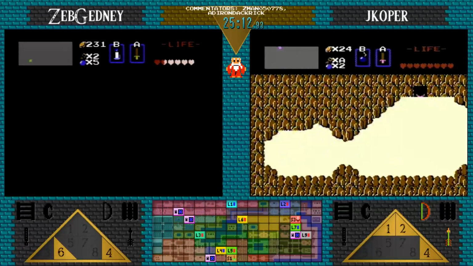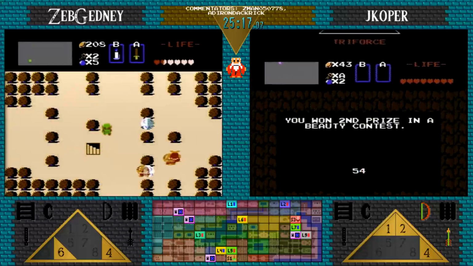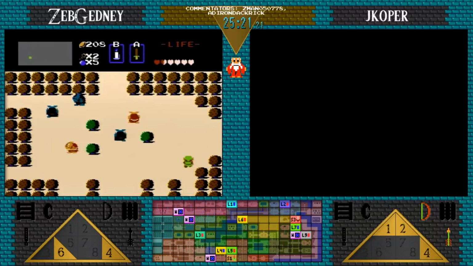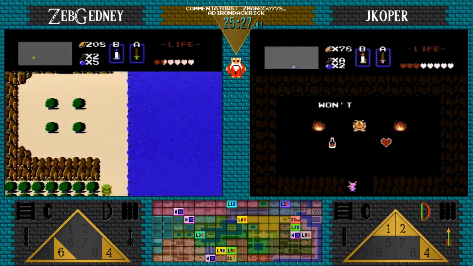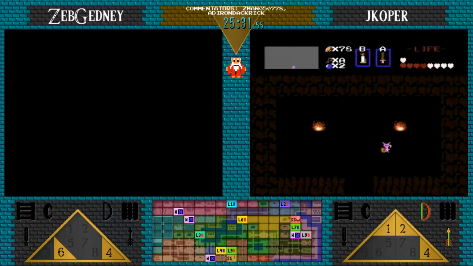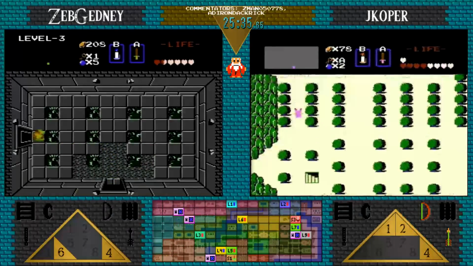So far, I have yet to see a genuine ladder block, though. Yeah, no, I don't think we have. I think everything's been pretty open. But right now, this seed is really playing out to jkoper's advantage. Another heart. Jeez, he might be checking for white sword or a magical sword sooner rather than later.